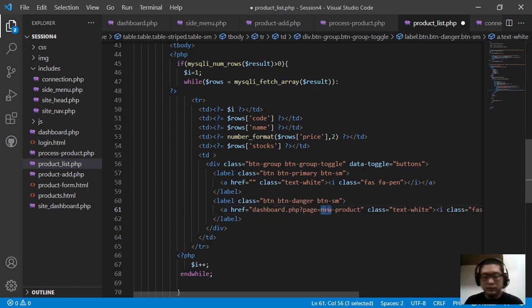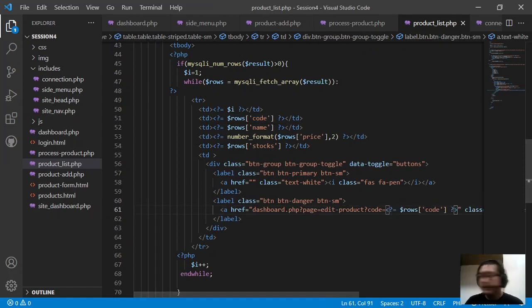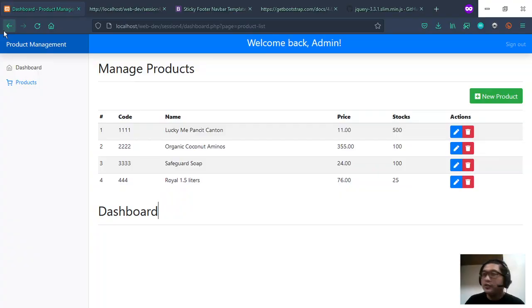So, edit, product, magdadagdag tayo ng panibagong parameter or argument. Anong code nung ini-edit mo? Equals, so ang code niya ay yung product na na-select natin. So, kaya what will happen is, pag nirender natin siya, ayan, okay.